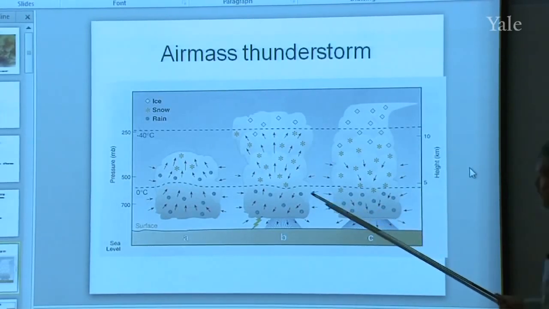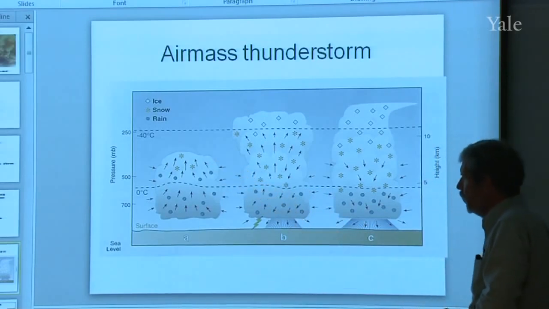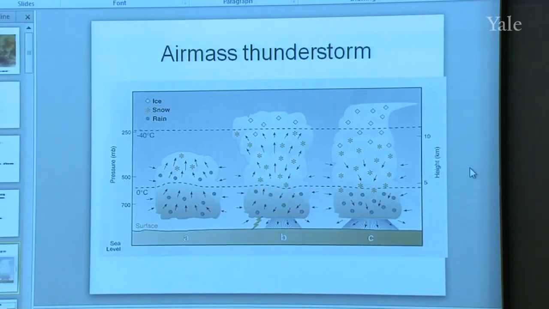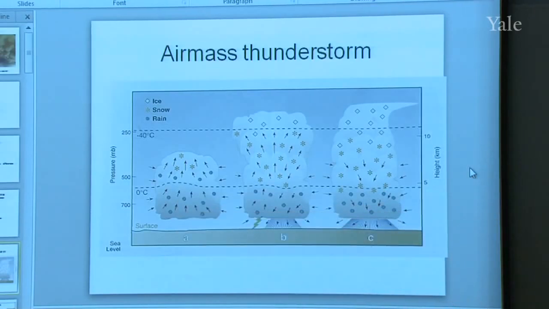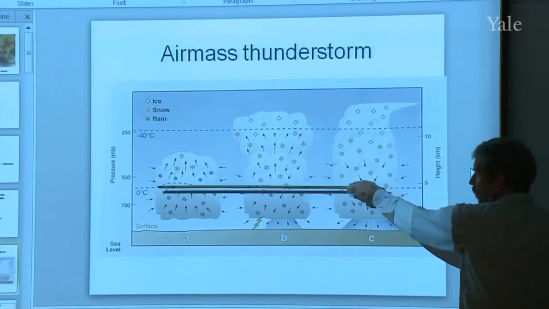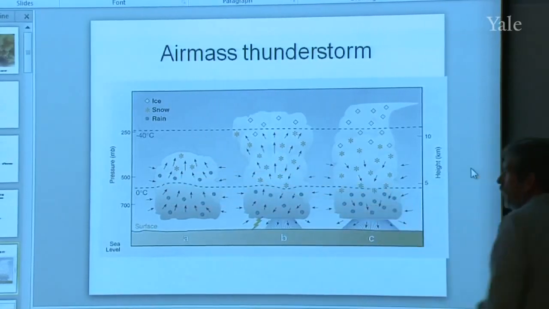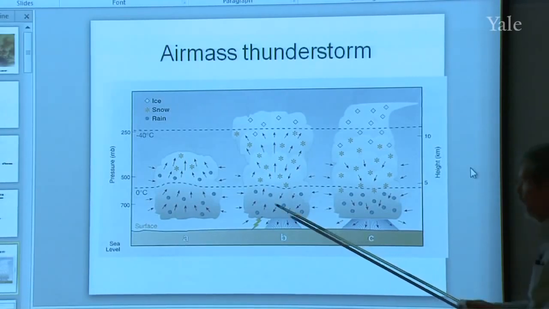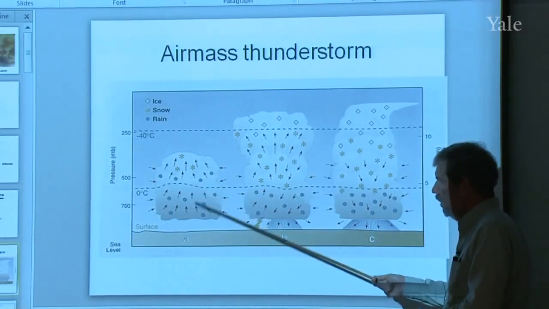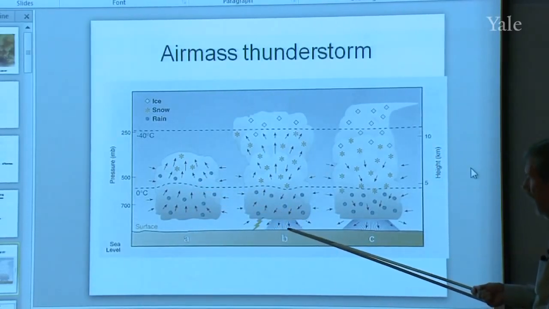The process by which the raindrops are made is almost always the ice phase mechanism in these clouds. Remember, it may be very warm at the surface. After all, this is a summertime phenomenon. But nevertheless, because it gets colder as you go up, and here's the 0 degrees Celsius line, once that cloud gets above the 0 degrees Celsius line, you've got supercooled water that'll then start the ice phase process going to generate, at first, snowflakes. Then they'll melt as they fall, and they'll fall as rain out the bottom.